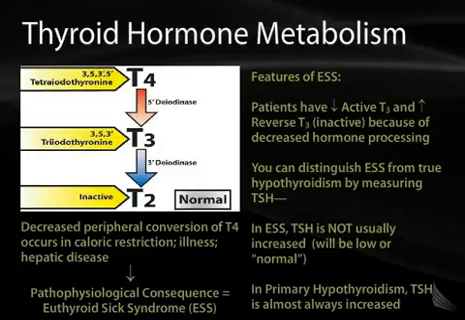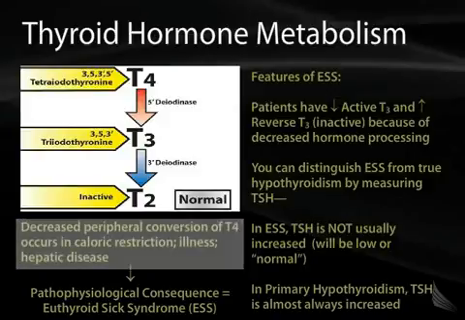The next slide talks about how thyroid hormone is actually metabolized. We talked a little bit about that in the previous couple of slides, where we said that T4 gets converted to T3, but T3 further gets degraded down to the inactive form T2 as well. So again, T4 gets converted to T3 in the periphery, in the target tissues like liver, brain, kidney, muscle, heart, and so on, by the enzyme 5' deiodinase. And T3 in the periphery gets converted to the inactive form T2 by the enzyme 3' deiodinase.